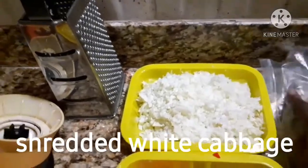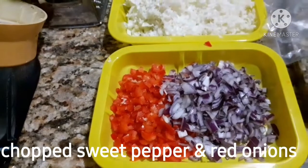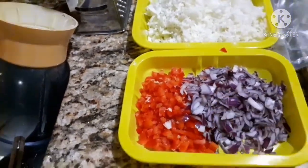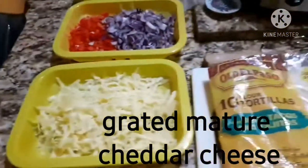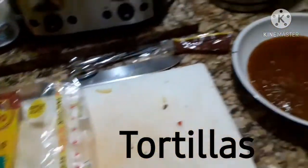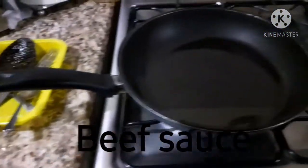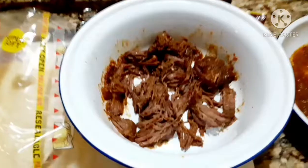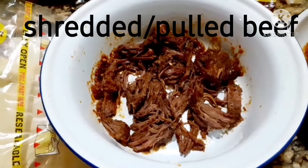So these are the ingredients for the taco. We have some shredded white cabbage here, some red chopped up onions and sweet pepper, and then we have some mature cheddar cheese here. We have our tortillas, which we will fry into tacos, and here I have some of the sauce in a bowl to dip my taco in, and the pan heating on the fire. There's some shredded beef, ready for the tacos.